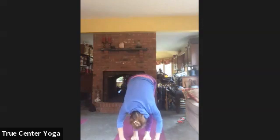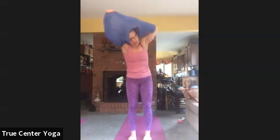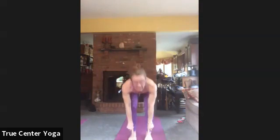And then look forward to your hands and walk your feet forward. Ground down your feet. Inhale, arms up overhead. And exhale to heart center. Nice. Take a look down at your feet and have your feet hip distance apart and parallel. And the way we do parallel feet is our second toe and ankle line. So have that imaginary line parallel.